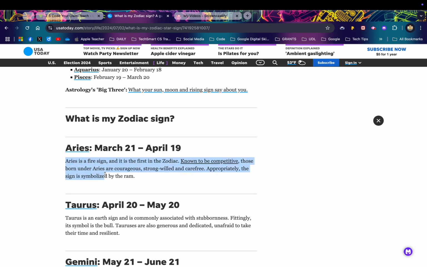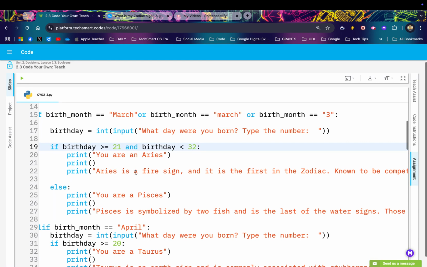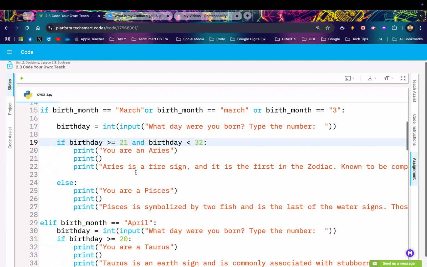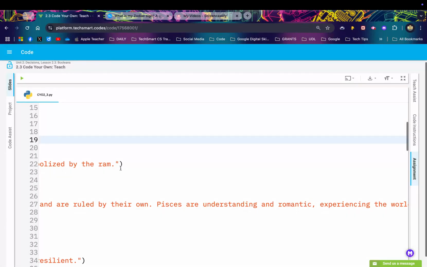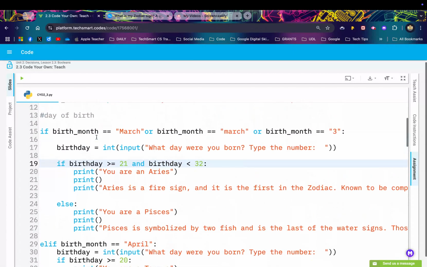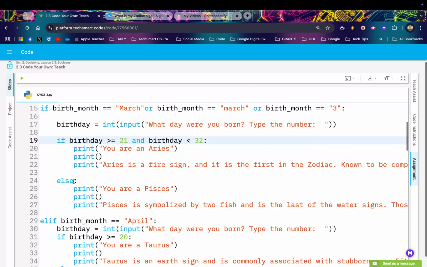So I just completely borrowed that paragraph. You don't have to borrow the whole thing. I did because I'm an overachiever, but that's what happened. And that's why this third print line here is so ding dang long. See it? It just goes on forever. Do not forget to put your closing parentheses and quotation marks at the very end of whatever lines you copy paste. Okay. So that took care of if their birthday was in March and after or equal to 21, they're an Aries. If they say something other, then it becomes a Pisces.